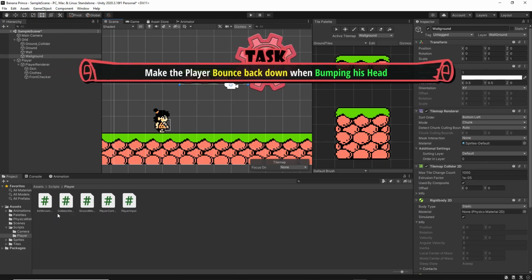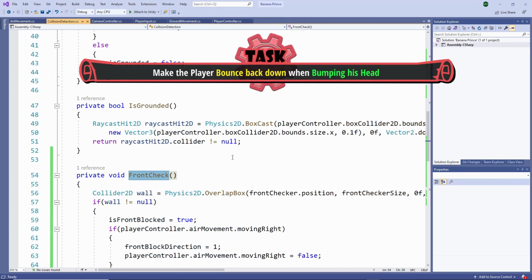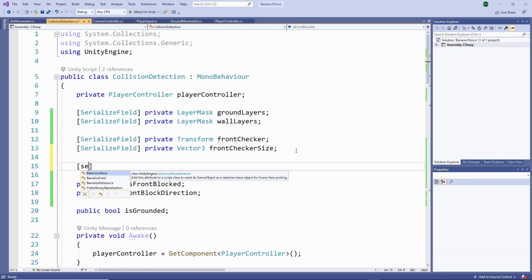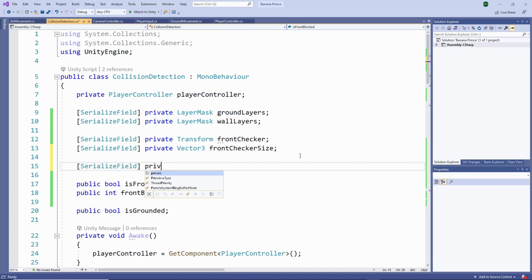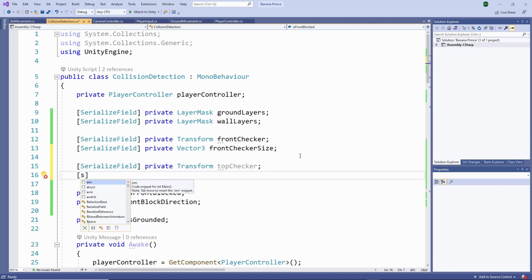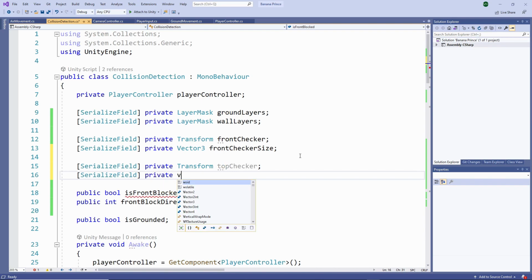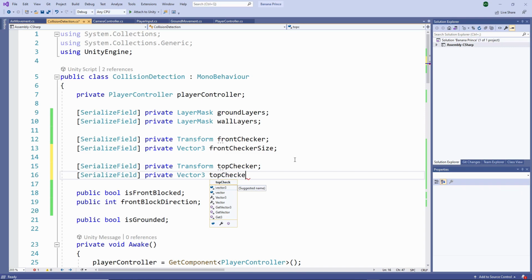So back in our collision detection script, we will need a top checker. So transform top checker, and also a top checker size, vector 3, top checker size, and also a boolean to tell us if we hit something.